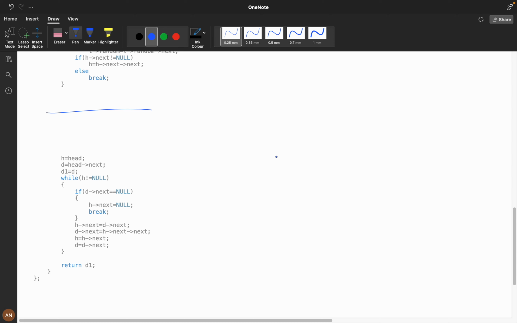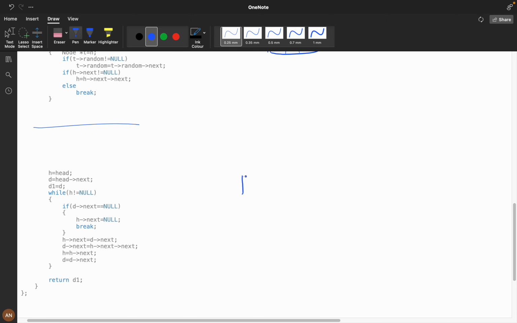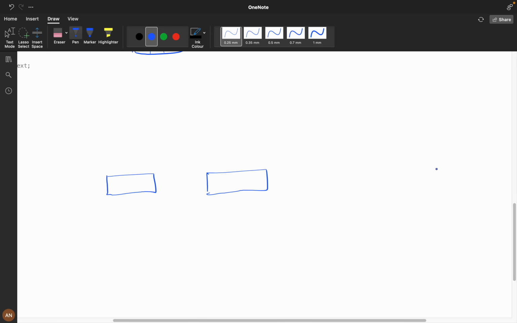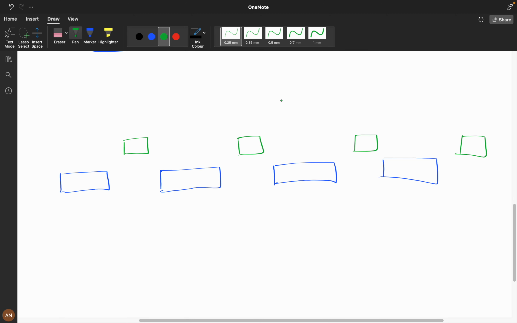Now the breaking of the linkage. Now if you see how we can break the linkage, this is one linked list, this is another, and these are our deep copies. Now the linkages are like this, right? This is pointing to this.